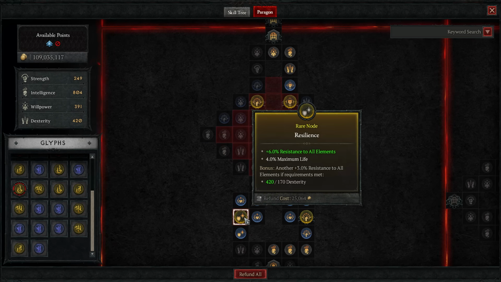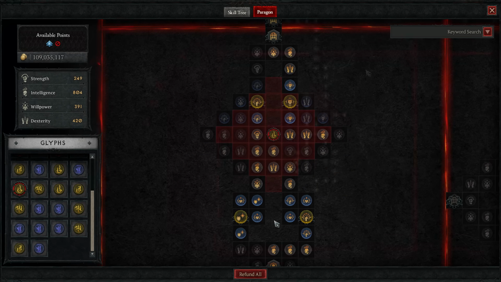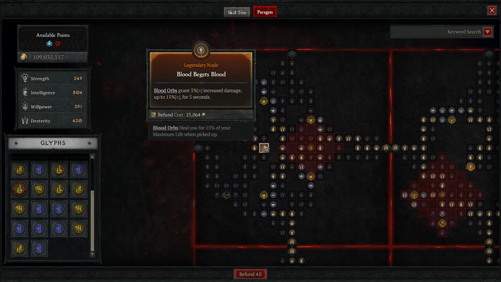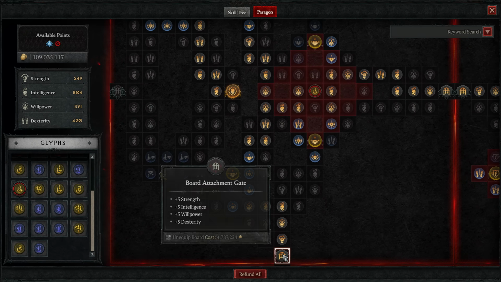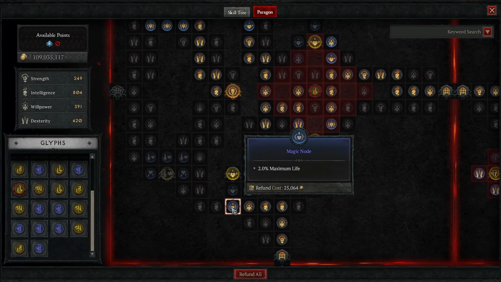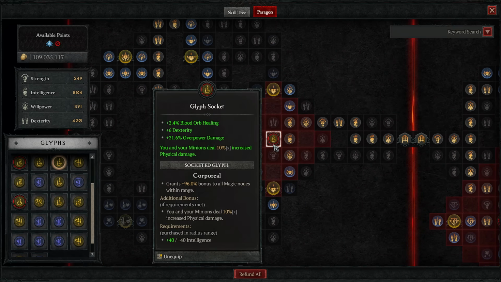I also come down and pick up Resilience for all the resistance and extra max life, which are very important magic nodes here. Then we work our way up to our first board extension, which is Blood Begets Blood. This provides us with loads of ways to improve our overpower damage, as you can see, so we come from the bottom and work our way up, touching on Vampiric on the way, and picking up the max life nodes, which are very important. Working our way up to the glyph then, we come to the glyph, which is Corporeal.